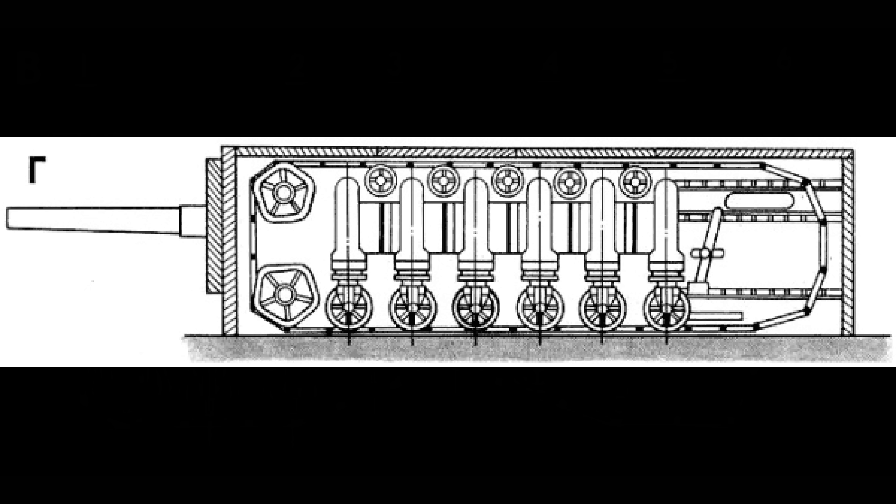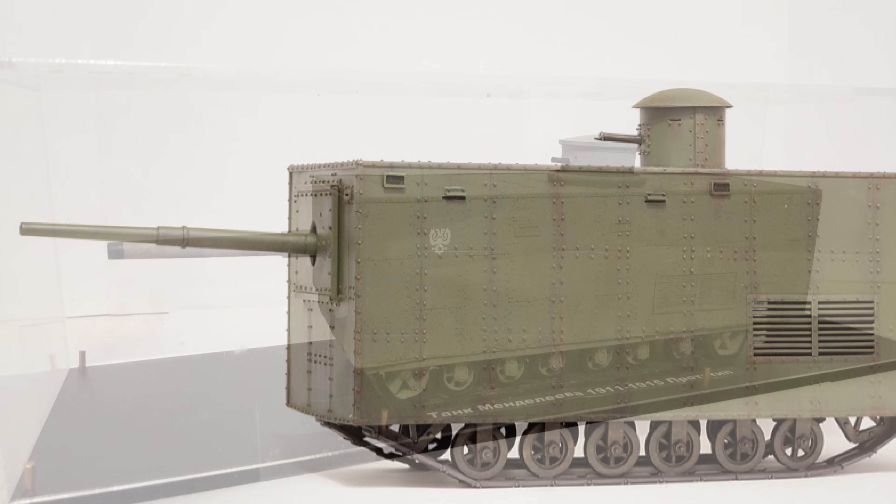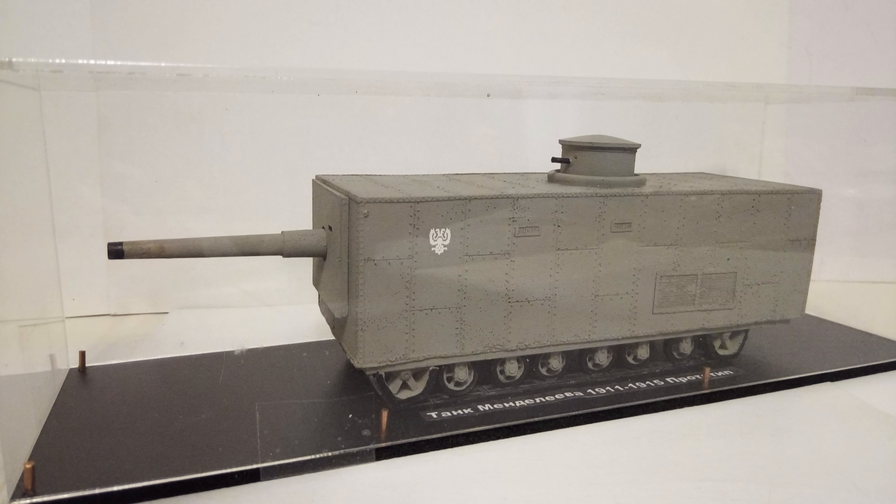There were plans for making a second variant of the Mendeleev tank, but only sketchy data is known and it's really difficult to find any information. It's supposed to have had an even larger gun with a calibre of up to 127mm, which is even beating the modern-day standard of the 125mm gun we see on most Russian tanks today. It also had two machine gun turrets instead of one, plus an armour add-on of an additional 50mm, bringing it up to 200mm of armour plate thickness. But was it really necessary to protect the machine with so much armour and such a large calibre gun in 1911? Tanks of World War I were protected much more poorly, and the calibre of tank guns did not exceed 75mm.